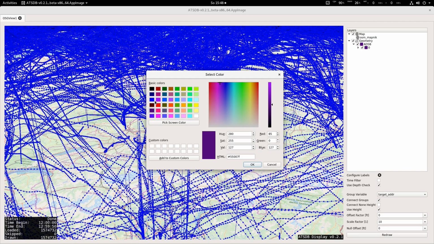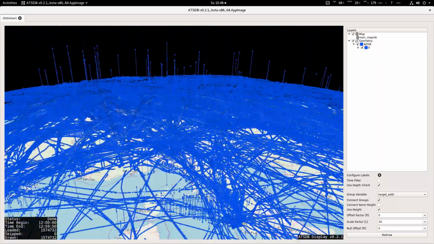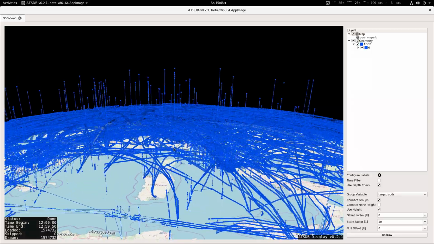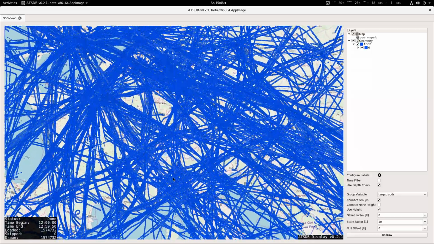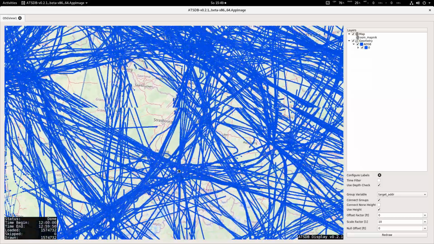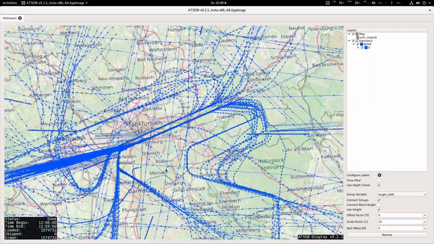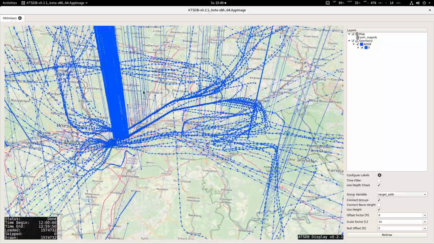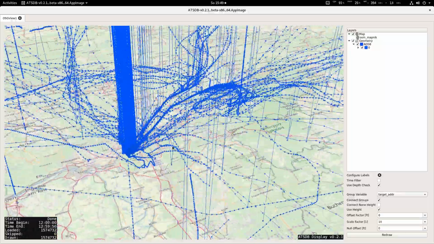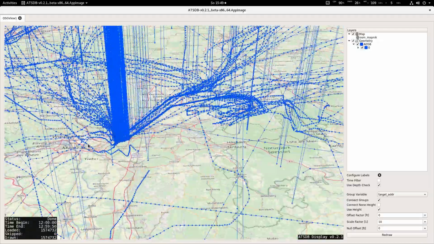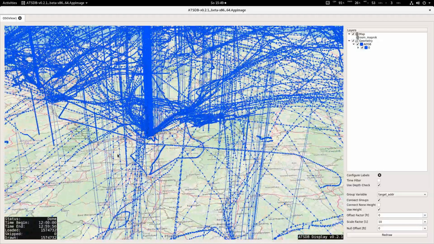Let's use a lighter color. Again, in this representation, the time filter can be used.